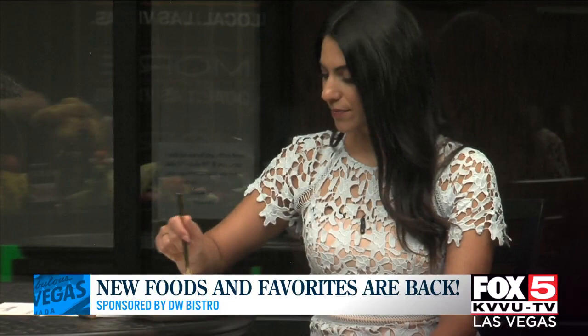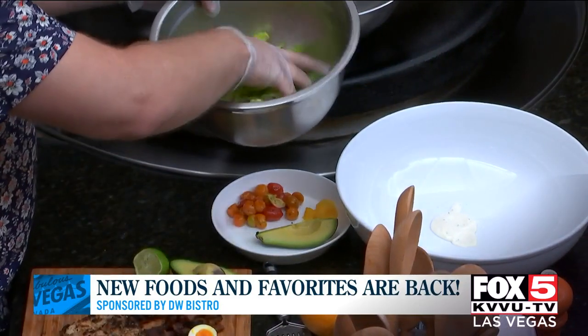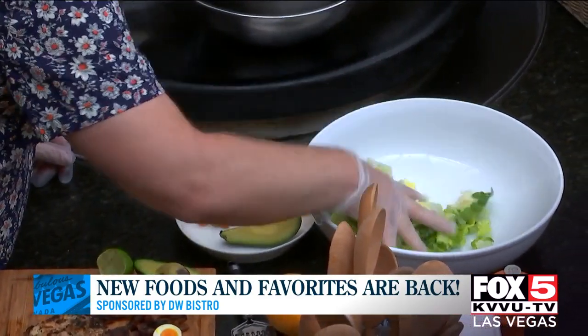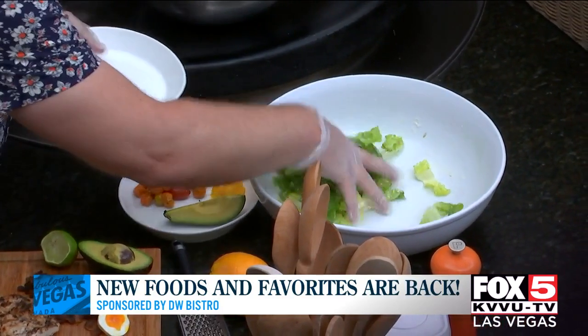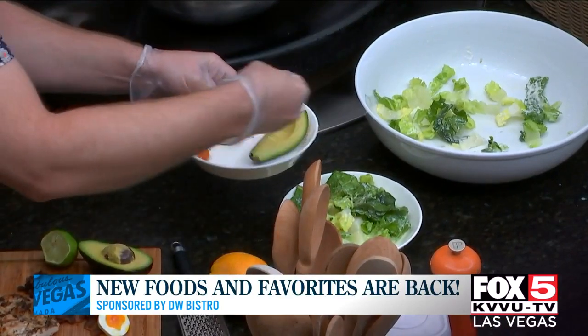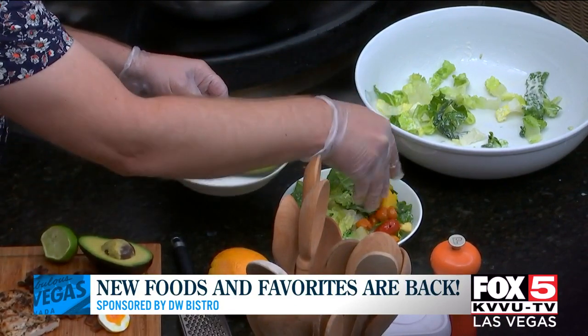One thing to note: take your lettuce and put it in an ice bath so that it stays crispy — you can hear that crispiness. I'm going to put a little bit of our buttermilk ranch on there, then place the greens in the bottom of the bowl and give them a little stir. I like to dress the lettuce first before you put all the other accoutrements on it — that's the key tip. Then we'll place our lettuce and put all of our love on top: blistered tomatoes with a little garlic, and the fresh mango makes a world of difference.